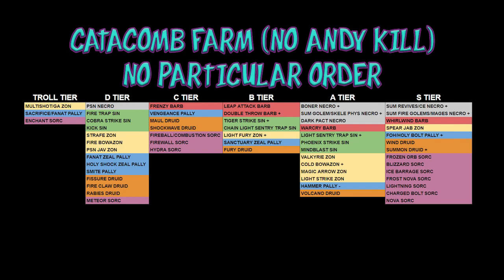Whirlwind Barb is surprisingly awesome early on with the Honor Woundward. Both dual wield and two-handed are viable, but dual wield and Frenzy will surely outperform two-handed. Warcry Barb also performed quite well in Catacombs.